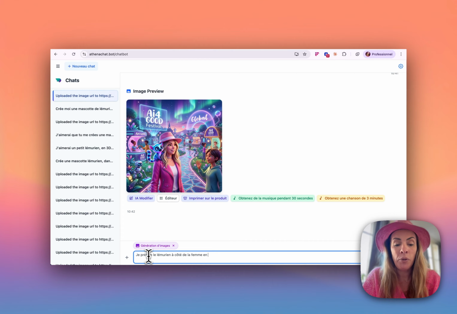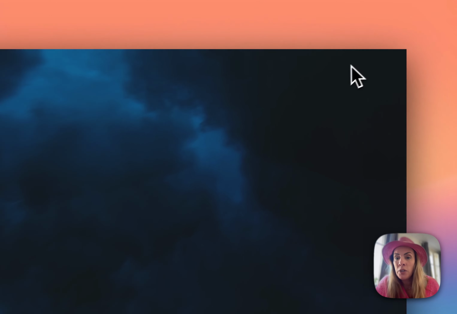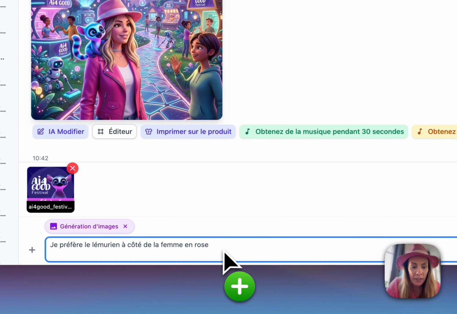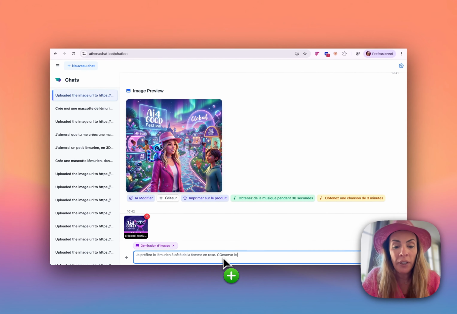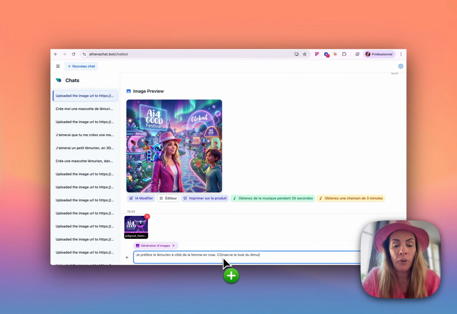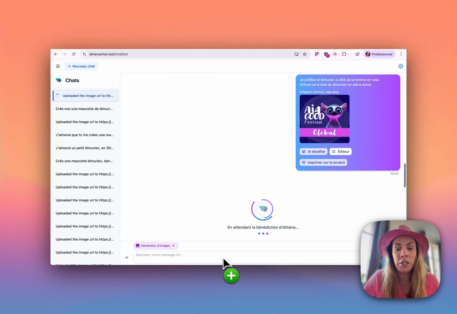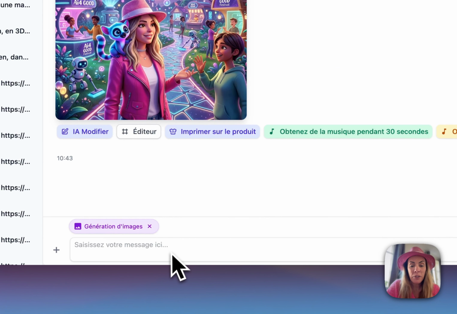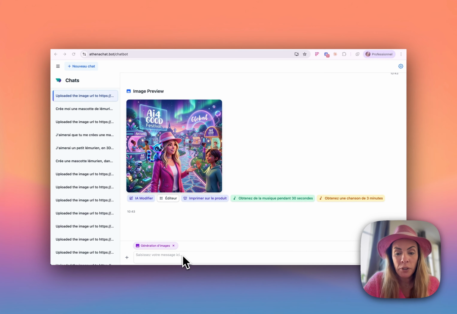And I'm going to re-upload the lemur anyway because I feel, I don't know about you, but it doesn't look much like him. Keep the look of the lemur in the attachment. Okay? I've re-added it. So logically, it should zoom out of the image and have the little lemur placed at my feet. Will it do that? Wait and see. Well, as you can see, the answer is not at all. It didn't do what I wanted at all.